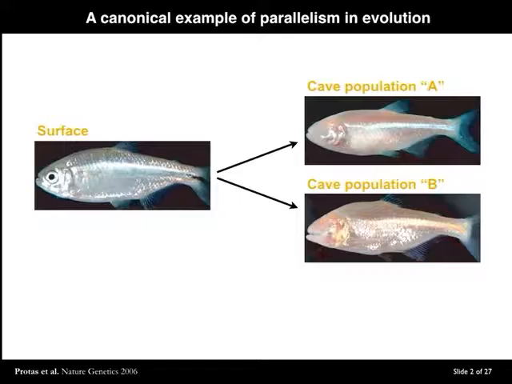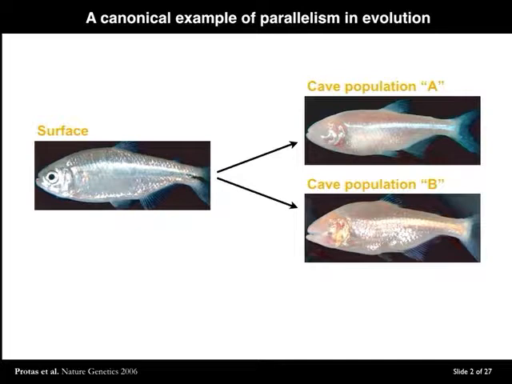A classic example of this that I like to point to at the beginning of the talk are these cavefish populations. You can find these in parts of Mexico and the US Southwest, and there are two different morphologies. You have this surface form that looks like your normal swimming freshwater fish. Periodically, this will find itself trapped in a cave environment, and when it does, it will adapt. Here are two populations on the right that have adapted independently to the same selective pressure, and they've done so through similar morphological changes. They've lost pigmentation and lost eyesight.